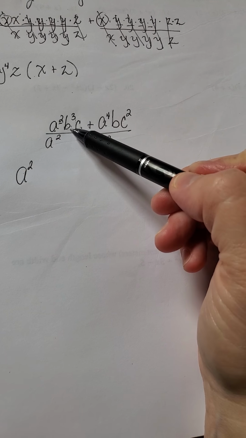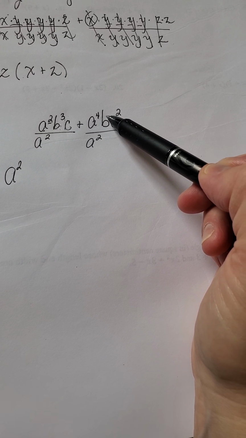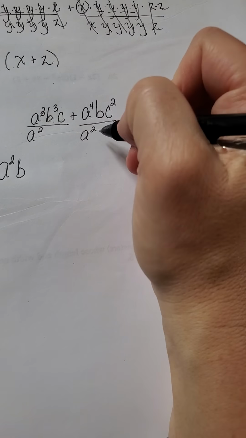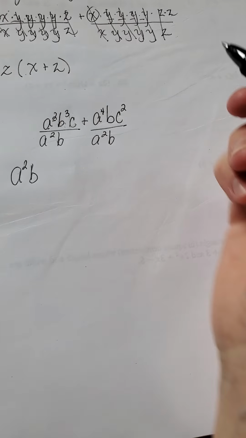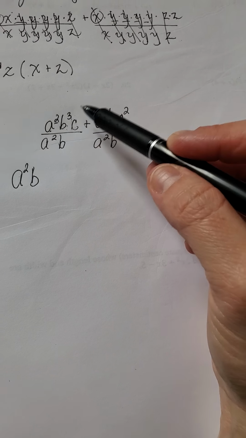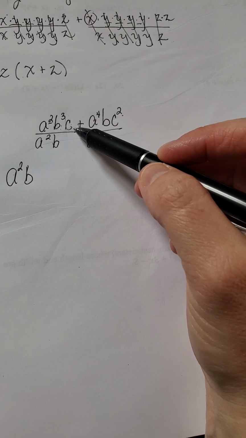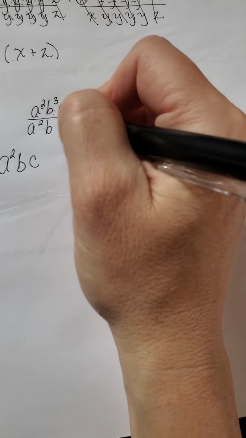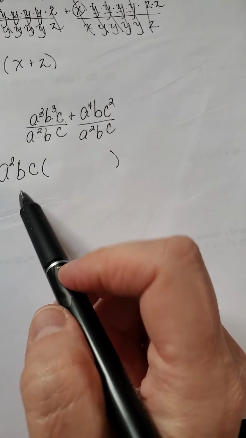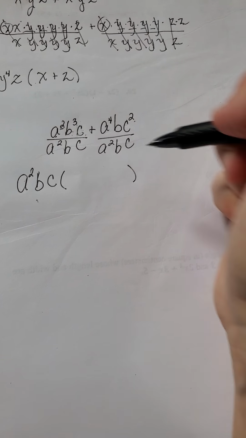Okay, and then we look at our b's. This person can afford 3, but this b can only afford 1. So we're not going to do something more than 1 because that would be rude. So we take out a b from each, which means we're dividing by b. And lastly, we look at our c's. We have 1 c here and 2 c's here. Well, this guy can only afford 1, so that's all we can take out, is 1. So we divide both. Okay, so this is our greatest common factor, but we have to do our division to see what we're left with.